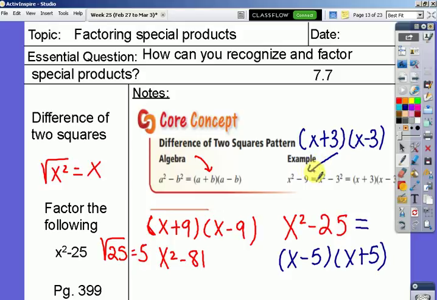Yeah? So it's about using those rules, and I know it's a little confusing. It's about using those rules and being able to see them forwards and backwards. That's going to take a little bit of time, but with practice, hopefully you'll get it. Do you have any questions? Okay. I want to give you more time to work on homework today.